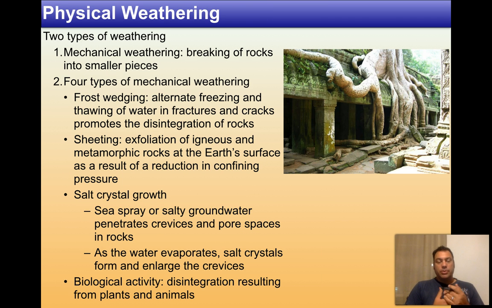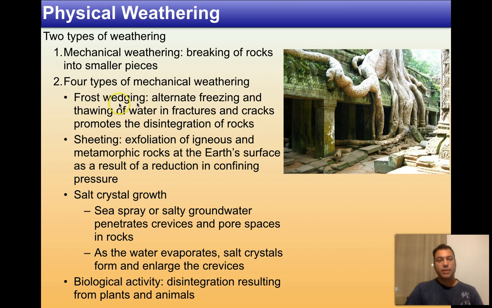So in order to start weathering things, it turns out we have to understand that there are two different ways that you can weather things. First off, there's mechanical weathering, okay, which is the breaking of rocks into smaller pieces. We're going to go into the second variety, which is actually called chemical weathering. That'll be the second half of the lecture. So we'll come to that in a few moments. There are four primary types of mechanical weathering. There's actually more than that if you want to take into consideration smaller ways of moving things. But anyways, the principal ways that nature breaks rocks down in place and starts moving it is this way.